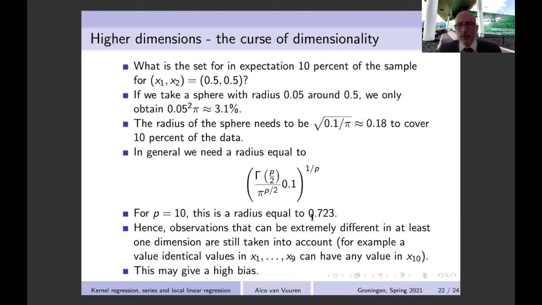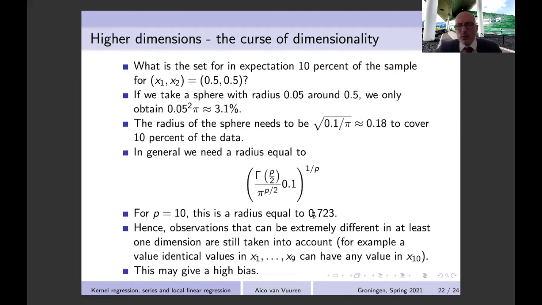To give you an idea of how large this actually is, take into account that the axes that we had so far were assumed to be uniformly distributed, so they can only take values in between 0 and 1. So if we would like to make a prediction where all the x's, x1 till x10, are equal to a half, then if we have an observation for which x1 till x9 is roughly equal to a half, the next could be anything, because you cannot be more than a half from a half. And therefore, if you're allowed to be even as far as 0.7 from a half, then x10 could be anything, even in the case that the other x's are not exactly equal to a half. We should realize that x10 is still allowed to be actually anything.